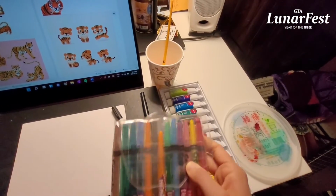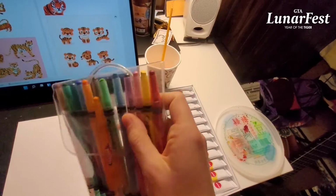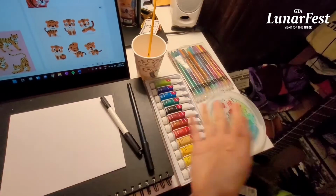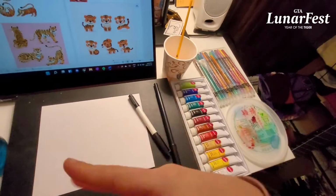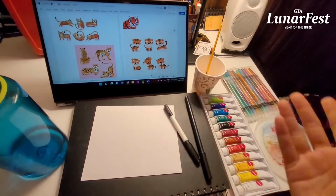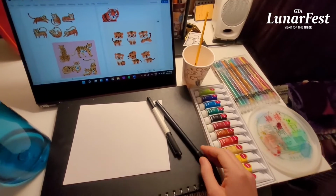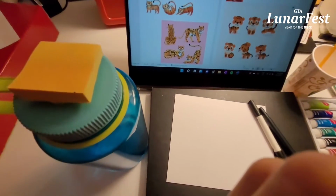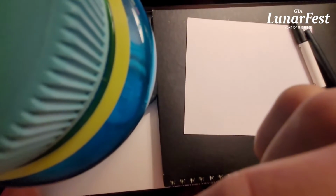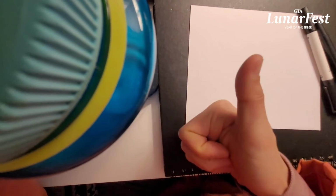If you don't have any paints, do not fret. These bring me so much joy: my twistable crayons, pencil crayons, markers, pastels, anything you want to use. Feel free to use anything you have around the home, anything that brings you joy, and just have fun and get creative with it. Lastly, I have my water bottle here. It will serve as my phone stand, but it's also a great reminder to stay hydrated while we're creating. All right, let's get started.